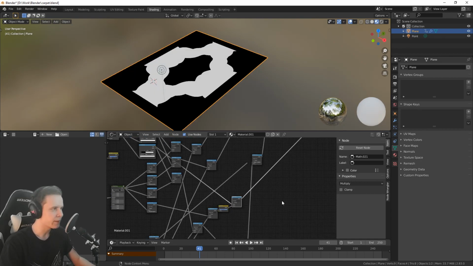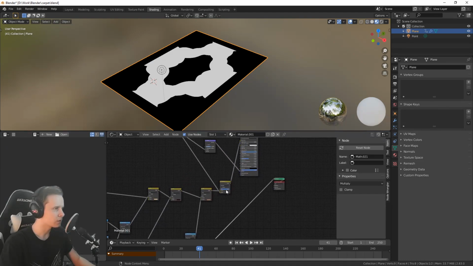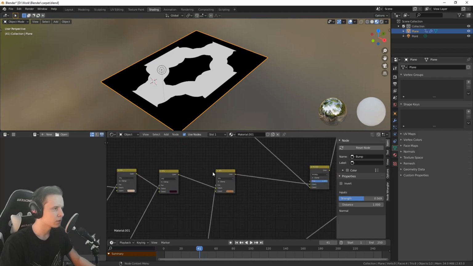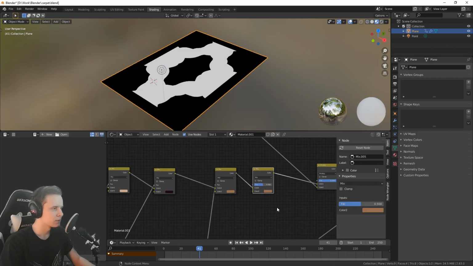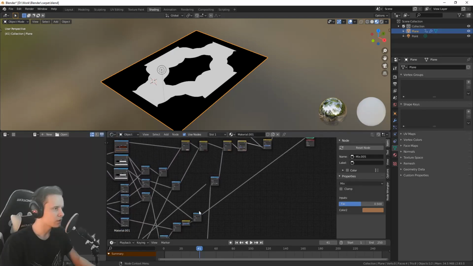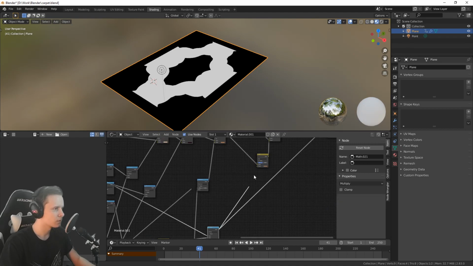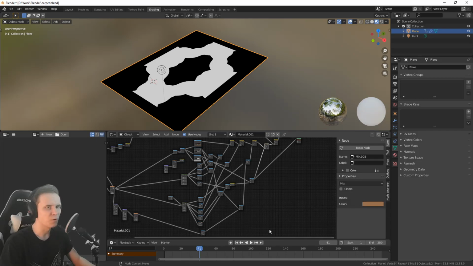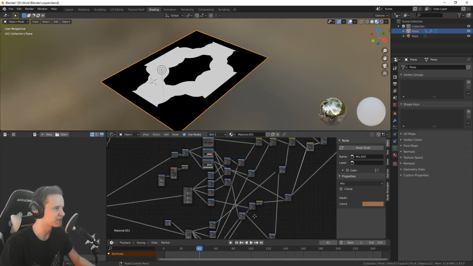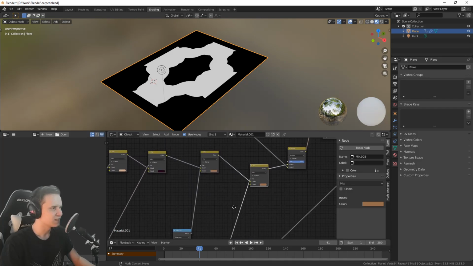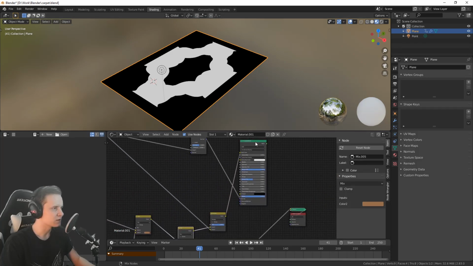Here's our final mask that I'm gonna again use. Since I'm using a new color, I will create a new mix RGB node here. And this mask I just made will be the vector. This looks horrible. This looks very messy. Okay, so let's see what it does.